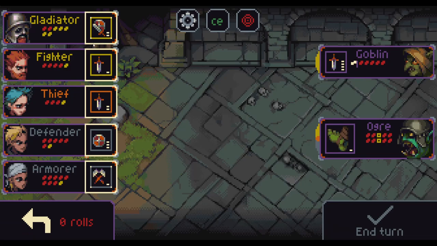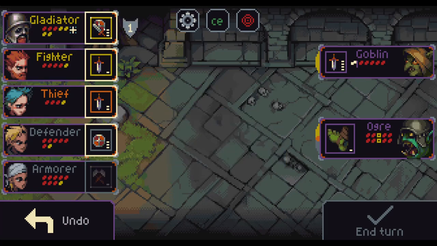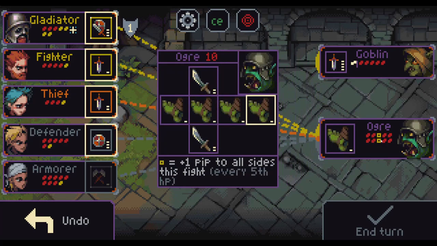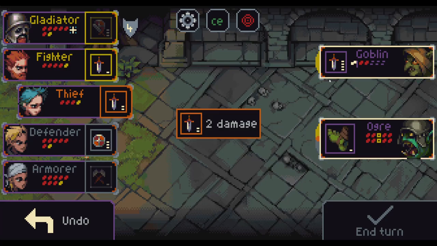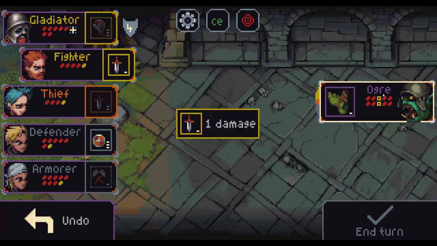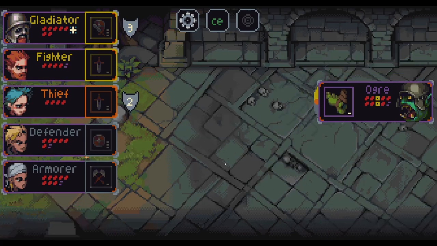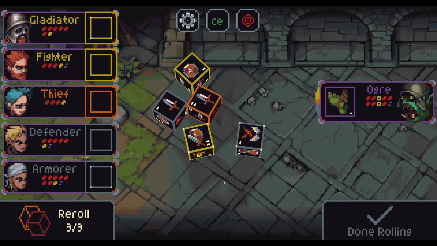So I think I will buy Smith the Gladiator. He gets a shield. This will be stronger and more defensive as well, yeah. What's the yellow there? Plus 1 pip to all sides of this fight. Every 5th HP. That's scary. So as he takes damage, he'll do more. Right. I think I just need to kill the goblin to start with. You can smack him and you can defend. Protect the thief, I suppose. Ideally, I want to be able to sort of try and kill him in one go. I know that's not going to happen.